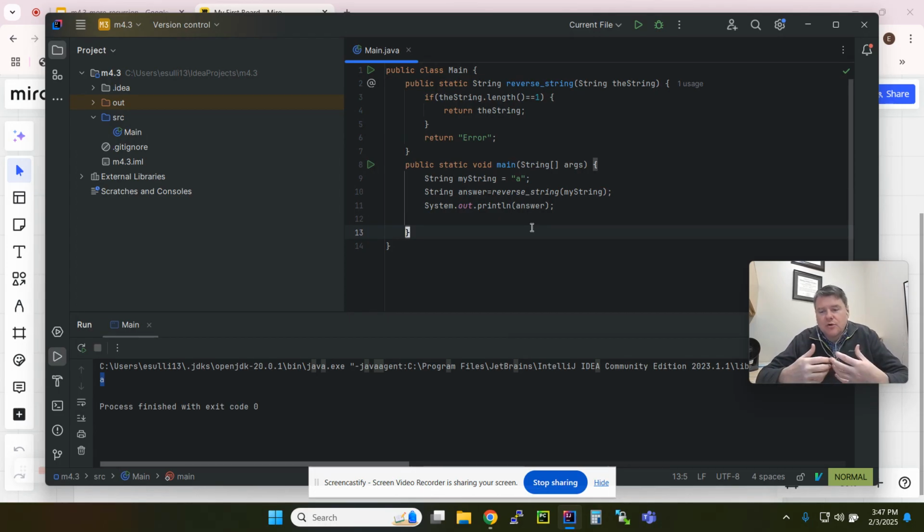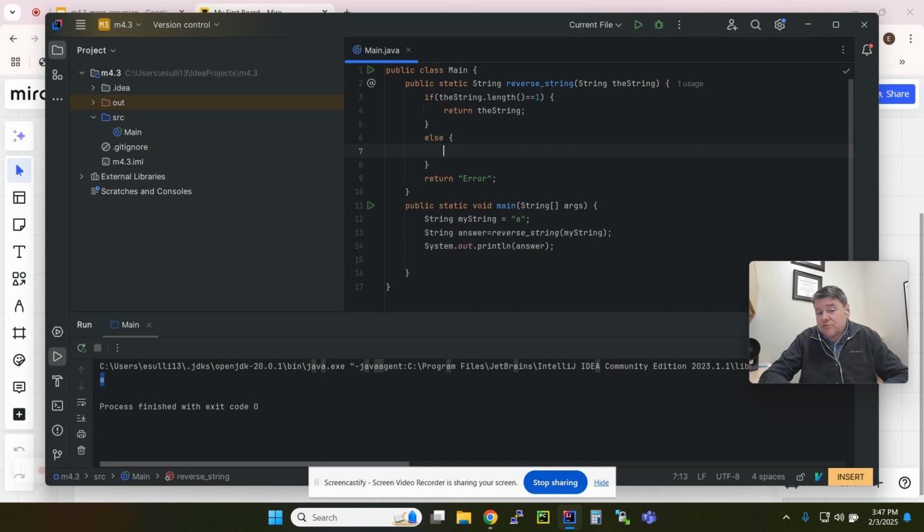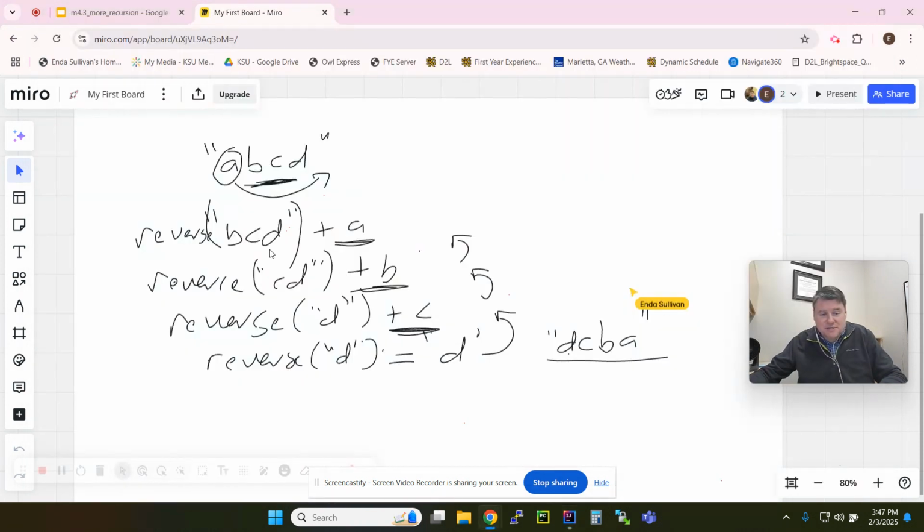It's important when you're writing code to always take a moment and execute each bit as you run it, just to make sure that it's actually working. It's easier to debug this now than when you've got 50 lines of code in there. All right, so assuming that you're asking me to reverse something that's bigger, let's go back over to my little whiteboard app and let's talk about what we did.